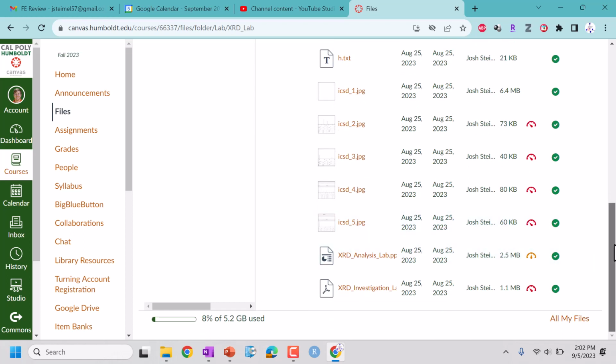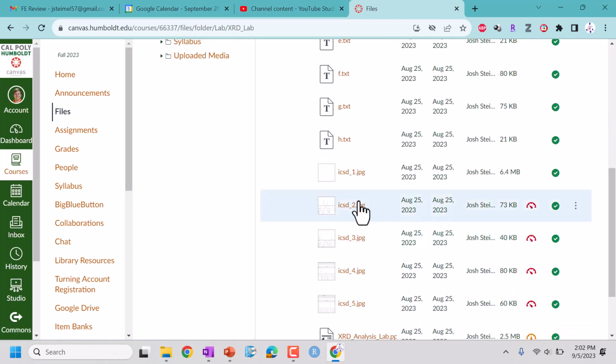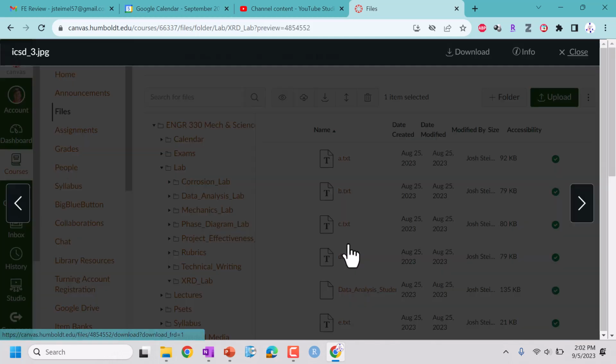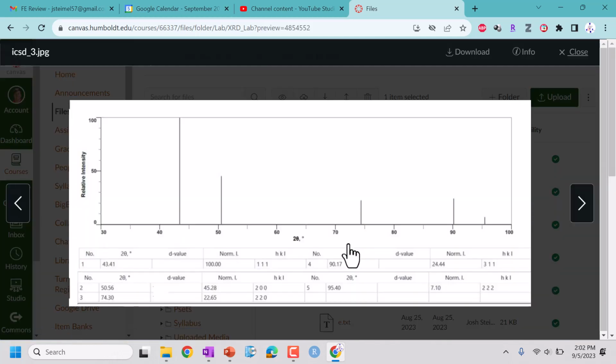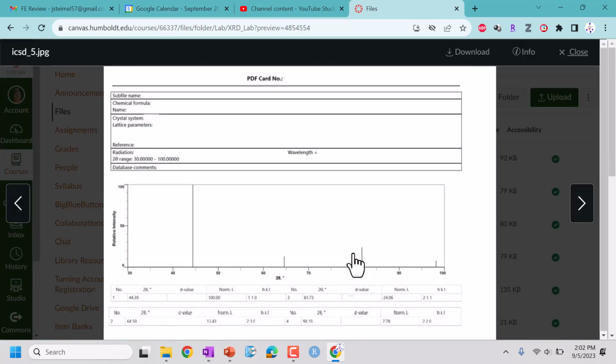So what we have to do is match which material in the text file correlates to our ICSD database, for example. That is not quite easy, but we're going to be able to do that by matching effectively the peaks that we observe there. So I think that is a little bit more straightforward, to match which mystery material corresponds to the card.